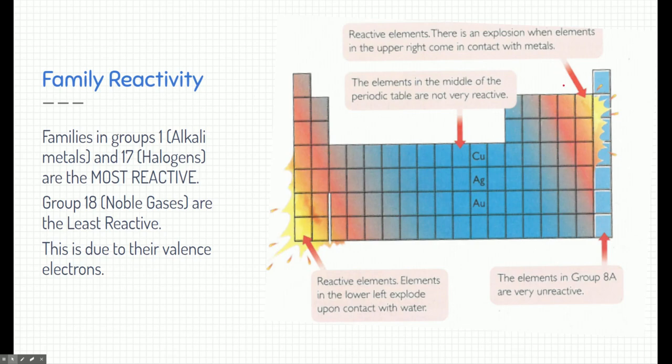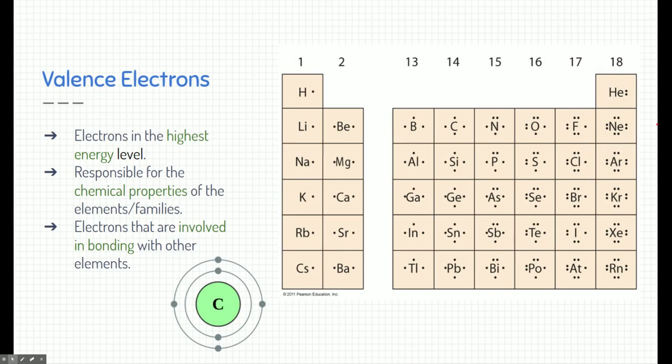So the reason this happens is because of valence electrons, which we'll talk about in a minute. But let's talk about reactivity. Families are very reactive together. And in fact, the most reactive metal family is this group right here. It's called the alkali metals, and it's found on the edge of the periodic table. The other most reactive family is called the halogens, and it's found pretty close to the right edge of the periodic table. So families in group 1, the alkali metals, and group 17, the halogens are the most reactive. Now, the noble gases, the ones on the very end, group 18, they are not reactive. They're the least reactive group on the periodic table. As we go in towards the transition metals, they get less and less reactive. So the transition metals are reactive, they're just not very reactive. Now, all of this is due to an element's valence electrons. So let's look at those right now.